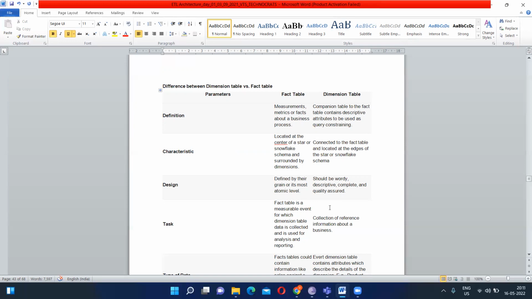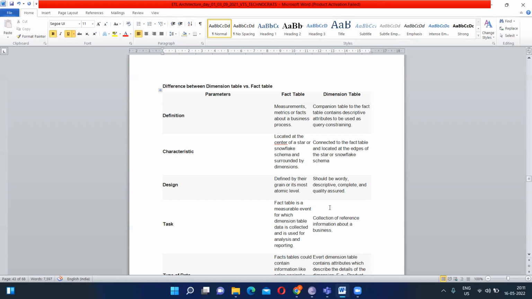The dimension table, a companion table to the fact table, contains descriptive attributes to be used for querying and constraining. That means, simply, the fact table consists of the measurement or fact values used in the business process, and the dimension table consists of the descriptive attributes, and we can query the fact and dimension tables by joining them. We'll see again how we are joining.